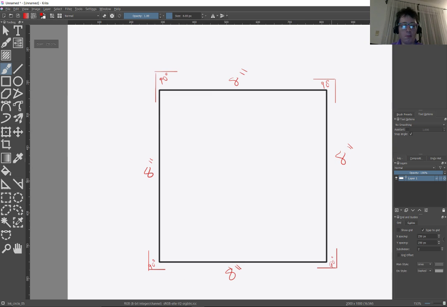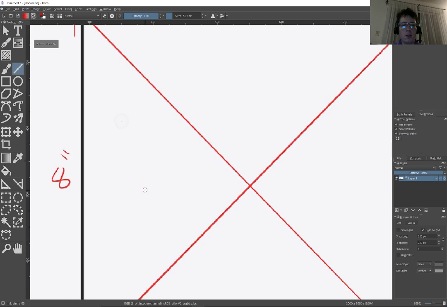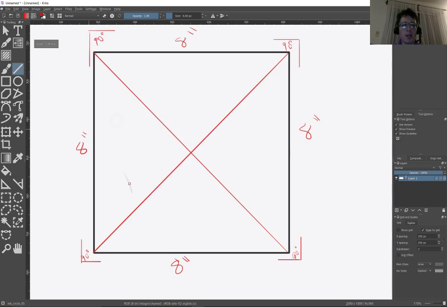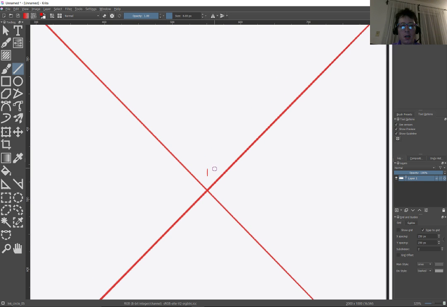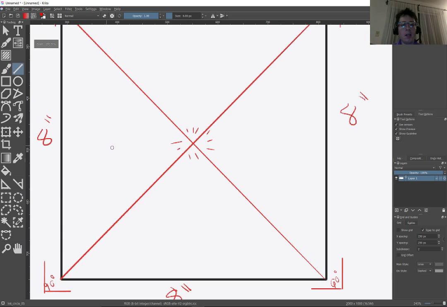Now there are a couple things that are really nice that we can do with this. Number one is cutting diagonals. If you cut diagonals on a square, you get something really amazing. First off, when I do this, we have this new point directly in the center. And do you know something about this point? It is exactly the mathematical center, and it's going to give you everything you need to know for the exact middle of this.